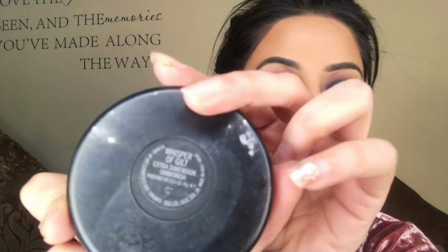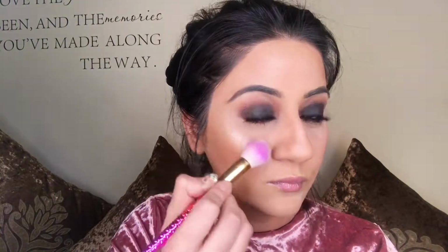My lashes are done and now I'll be going in for my highlighter, that is the MAC Whisper of Gilt, and this is a true gold highlighter. And taking my highlighting brush, I'm applying it onto my cheekbones. And look at this color, it's so stunning, so beautiful, and it makes my skin look so dewy, like I've had a dozen glasses of water every day. And such a beautiful one. Applying it onto my nose, and now I'm taking my Fix Plus and setting my face.